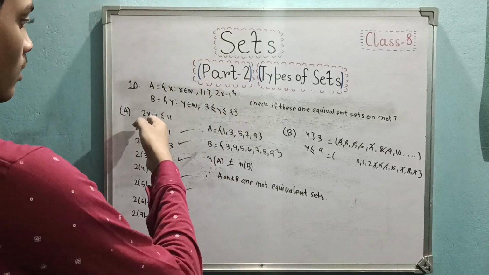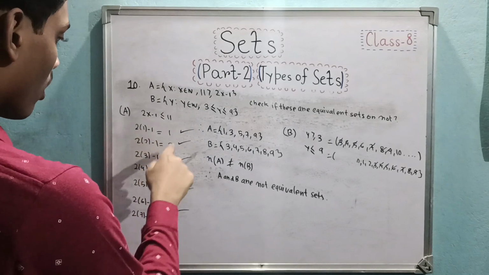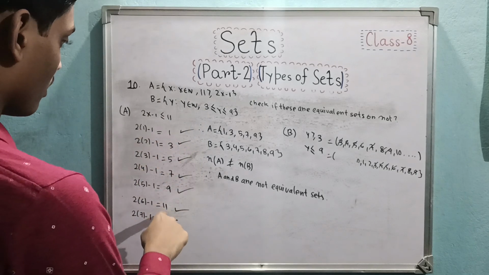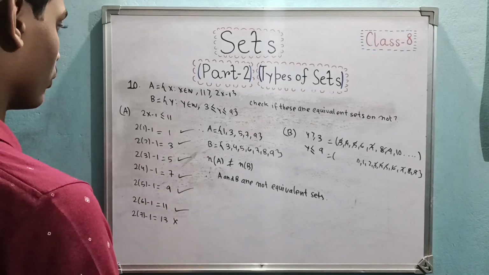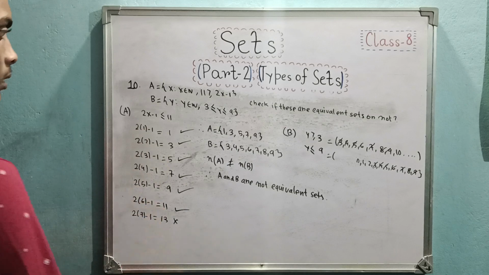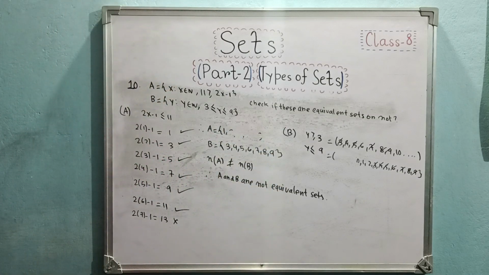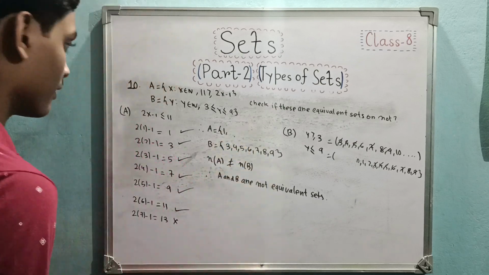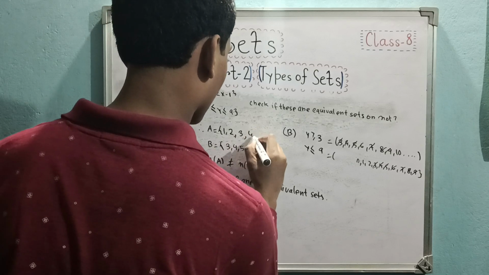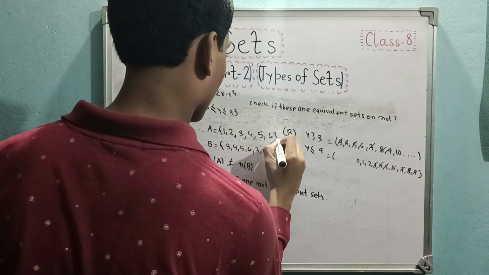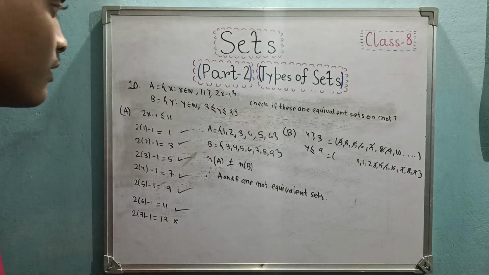First we converted the sign, got the values, and then checked for every value of natural number, and we got the values up to 1, 2, 3, 4, 5, 6. One thing here, I think I shouldn't have written it that way. This will be 1, 2, 3, 4, 5, 6. 7 is not possible because that will be greater than 11. That is not possible, right?